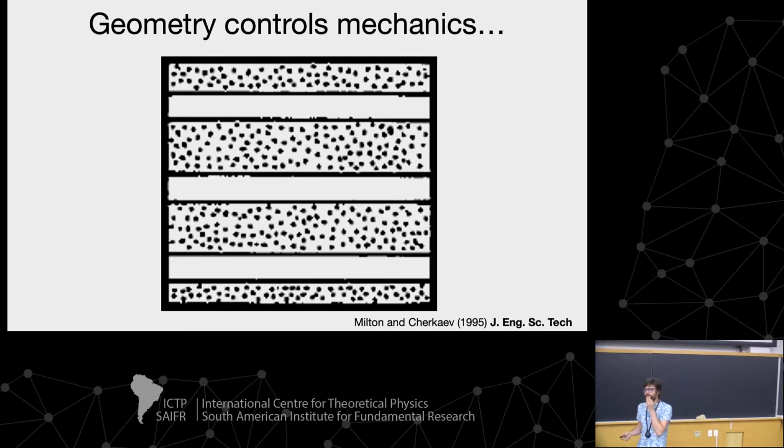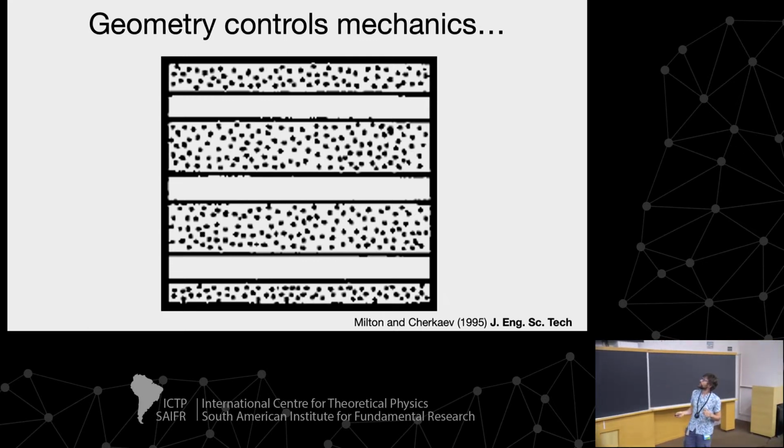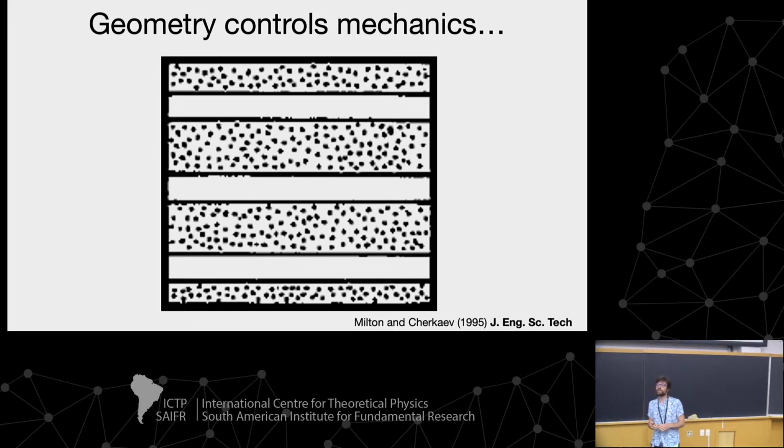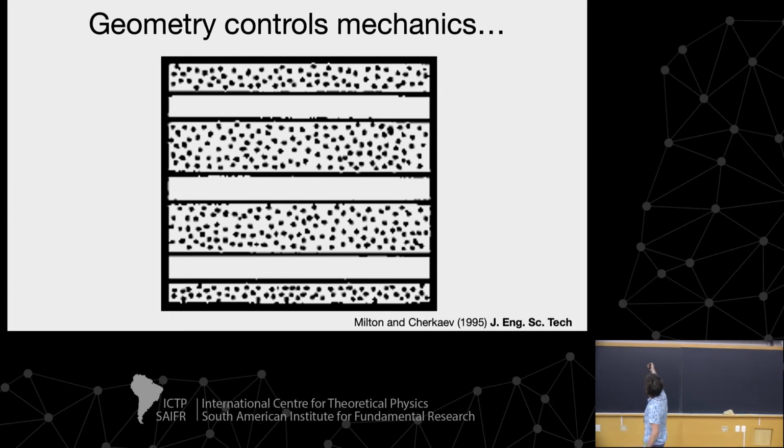So imagine, this actually was two people who were amongst the pioneers of this field, Milton and Cherkes. And they have a very nice paper which is called "Which elasticity tensors are realizable?" So the question they ask is, imagine someone gives you two materials, a very stiff material, which is here the white, and a very soft material, which is here the one with the dotted. And you can arrange it however you want. Can you make any elastic tensor? And the answer to the question is yes.